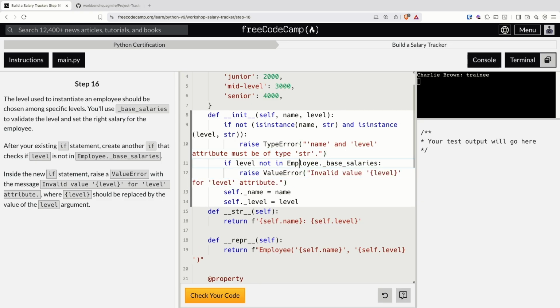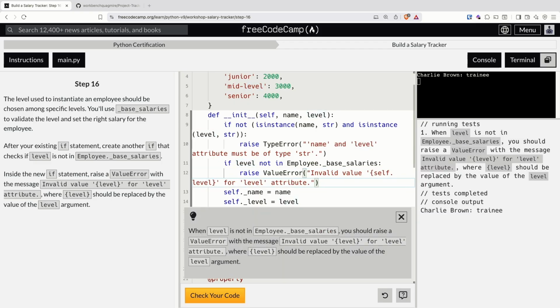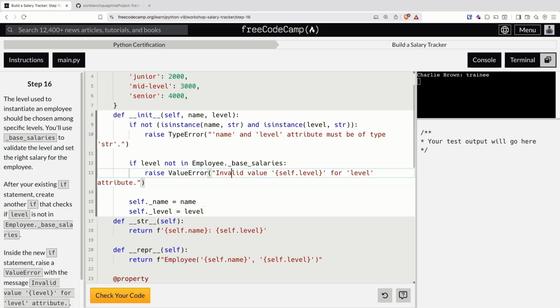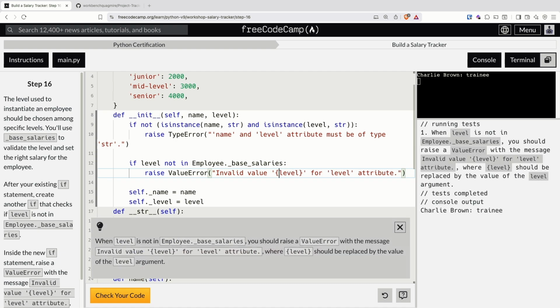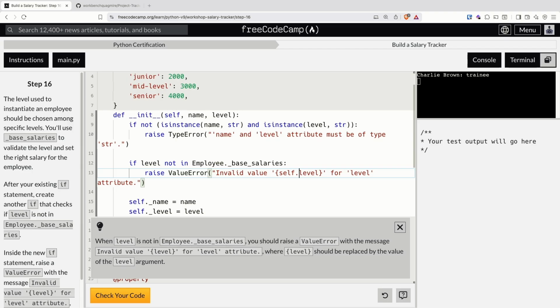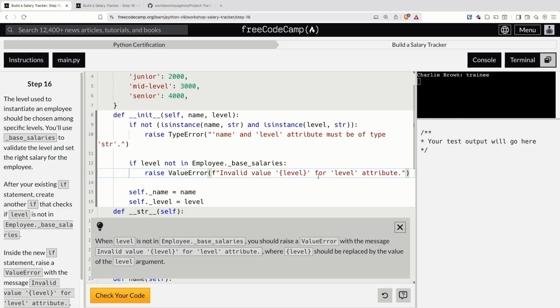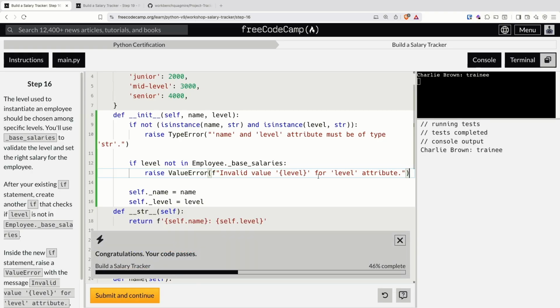The valid values and then level, where level should be replaced by the value of the level argument. There we go. Found the error.